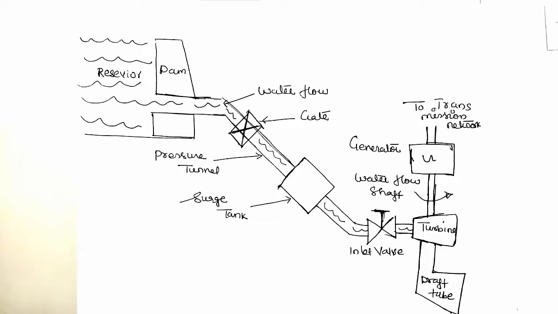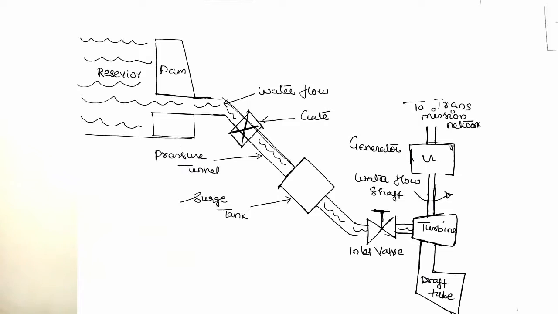Again, the efficiency of the hydropower plant is usually high, in the range of 90 percent and above. There are high head plants, which are from 100 meters and above. Then there are medium head plants, which are from 30 to 500 meters. And there are low head plants, which are up to 50 meters. All these are classifications by the construction of the dam. So depending on how many meters high the dam is, you can classify it as high, medium or low.